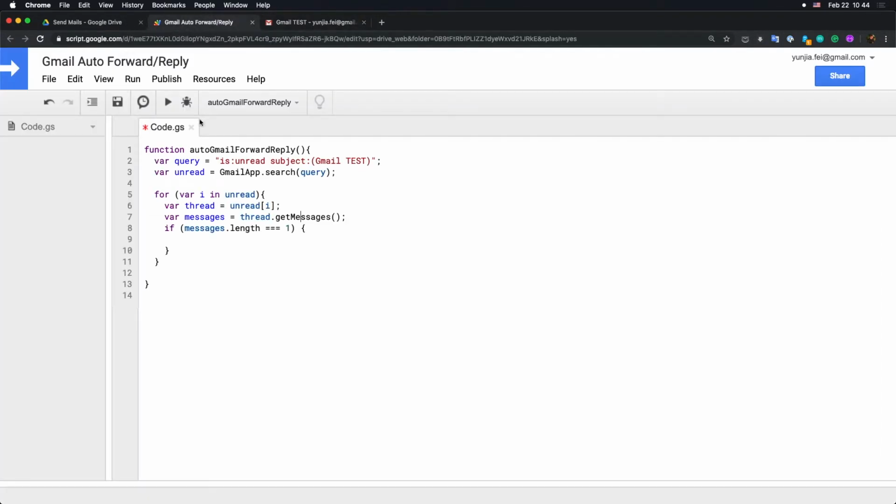If your situation is different and you have two or more messages, you can change these conditions here. For most people, they should only get one message. So I'd like to check: if there is only one message, then I will do something here, I'd like to forward or reply.